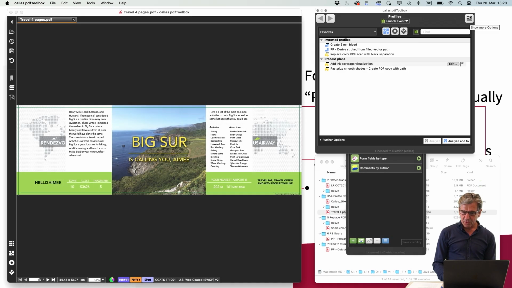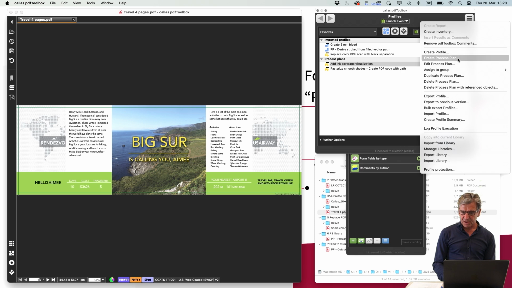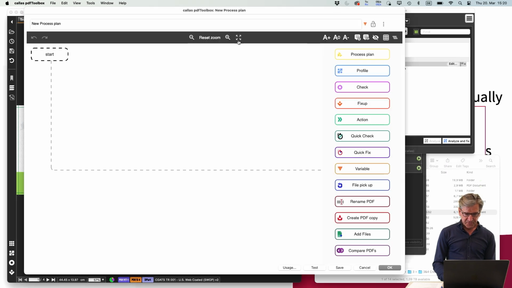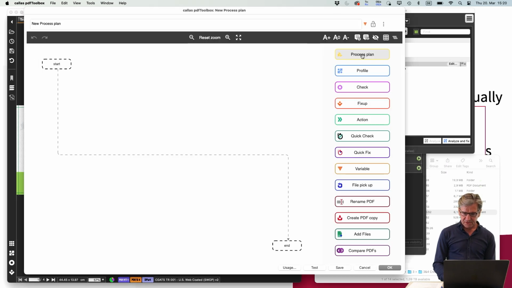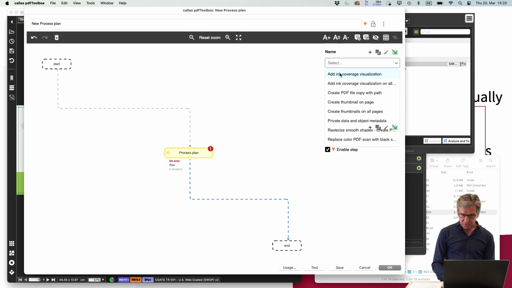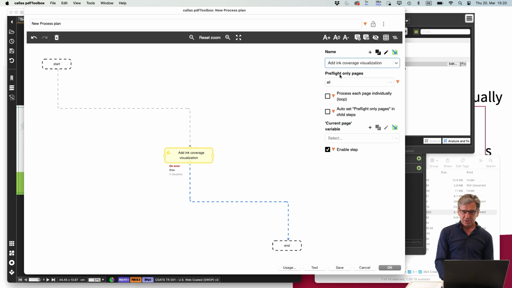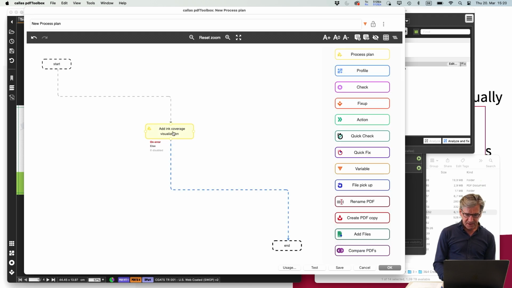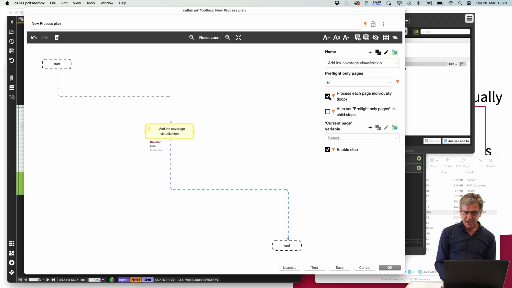And if I would now create a new process plan that calls this child process plan, and we're doing it on the fly, that was add ink coverage visualization. That was a child process plan, and I now say process each page individually, so one page after the other.